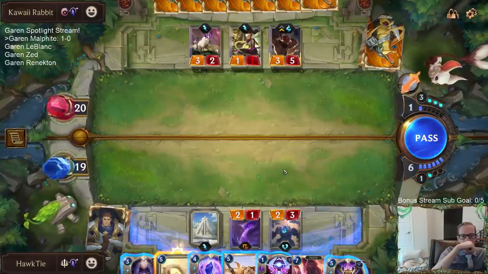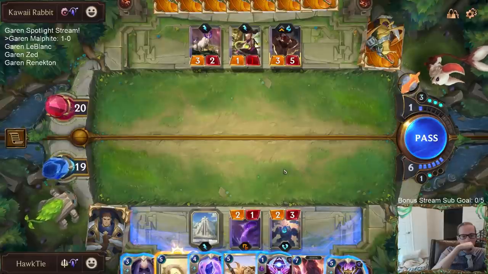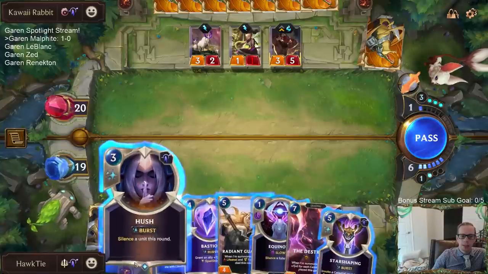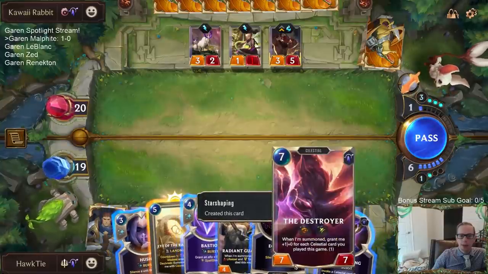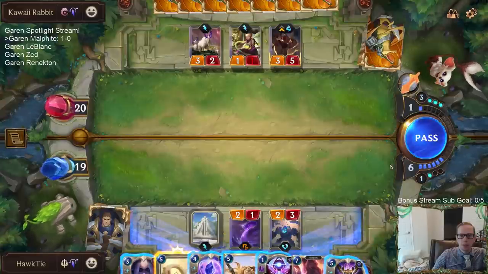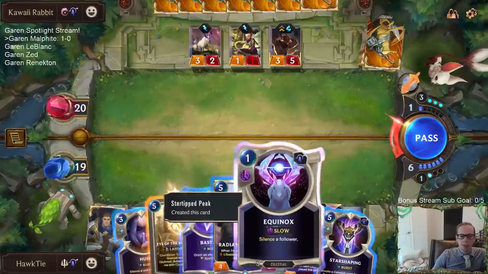Assuming Lee Sin kills one of these, it lets my Radiant Guardian come down. I guess I can't really play Radiant Guardian if I want to have... Alright, so next round, when I play the Destroyer, I'm going to want to have Hush as well for Lee Sin. Which means I can only spend 4 mana this round.